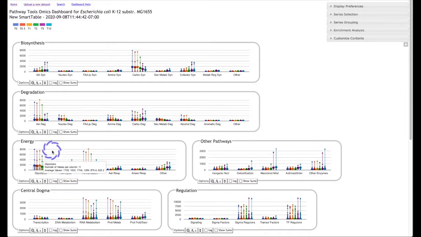Each plot summarizes the level of one cellular system, with each colored vertical bar representing one condition or time point. For example, in amino acid synthesis, we see the activity for all genes within amino acid biosynthesis pathways at the 6 time points. Display shows expression levels for each gene associated with an amino acid biosynthesis pathway in the small dots. The large dot is the mean activity at each time point, thus depicting the overall activation level of this cellular system. One thing you can do to improve the display is to click on the log scaling button under the display preferences.